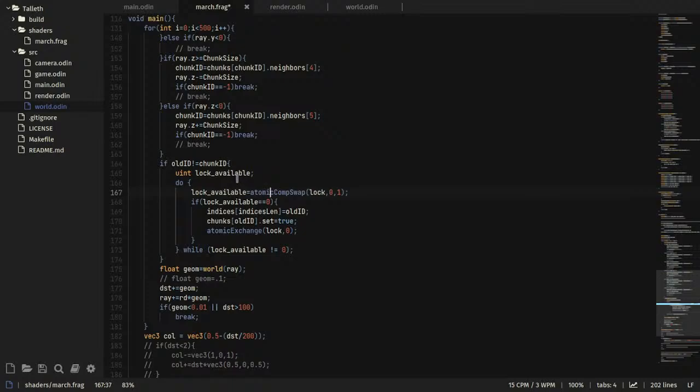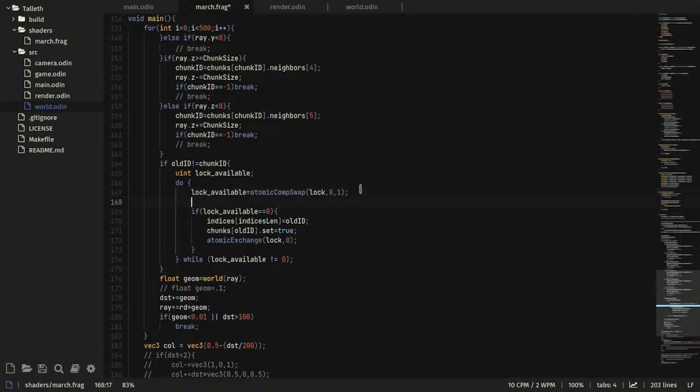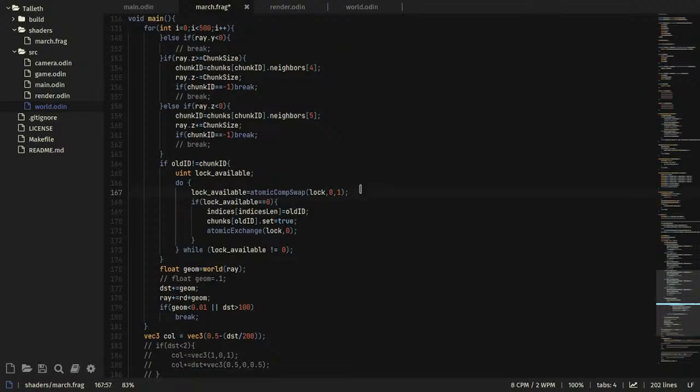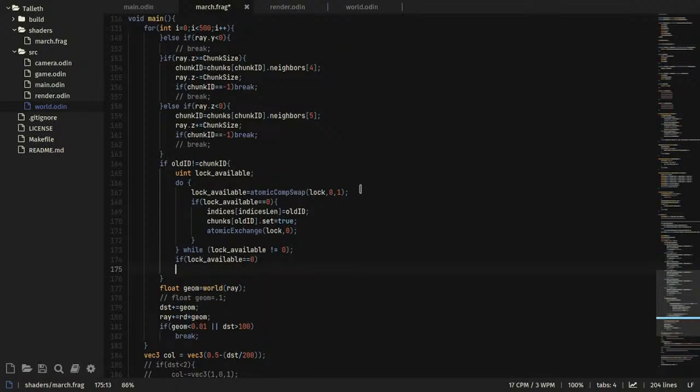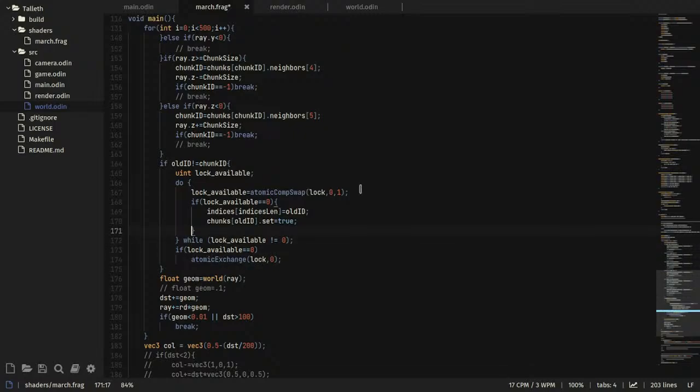Console. Okay. Do, if block available equals 0, go out.